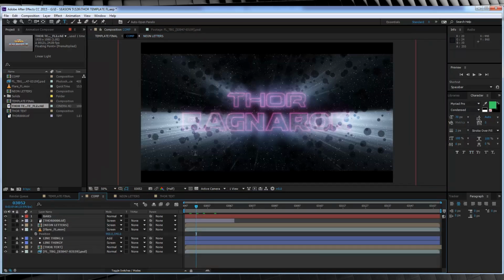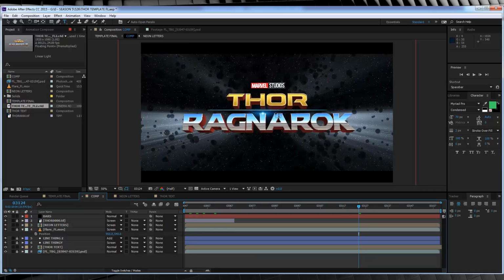Now this is the one where all the action happens, guys. So as you can see, we've got some widescreen bars. You can either have them off or on. I like them on. Everything that's locked you don't really need to change. As you can see, we've got our neon letters comp, we've got our Thor text comp, we've got our line thingy that comes into play. That's just that thing that draws out. If I jump over here, I can point that out. So just this thing here, that's just a shape layer. Our flare, you may have to move if you change the text because it's just centered right here on that N. To do that, just unlock it and then just change the position.